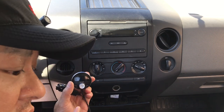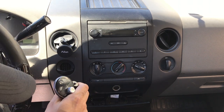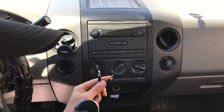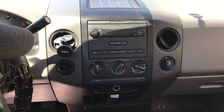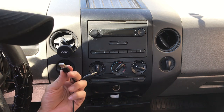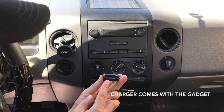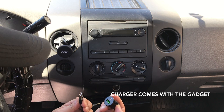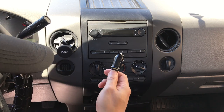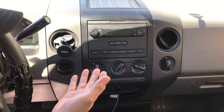So you get the device from GizmoGuyGadgets.com. It comes with a control unit and a wire — one for USB and the other for aux. We'll just do the USB part of it. First, you connect it to your cigarette lighter. You may have a USB drive in your car or you may not, but if you don't, you can use this from GizmoGuyGadgets.com. Simply plug it into the cigarette lighter for the power source, and then connect it into the car.